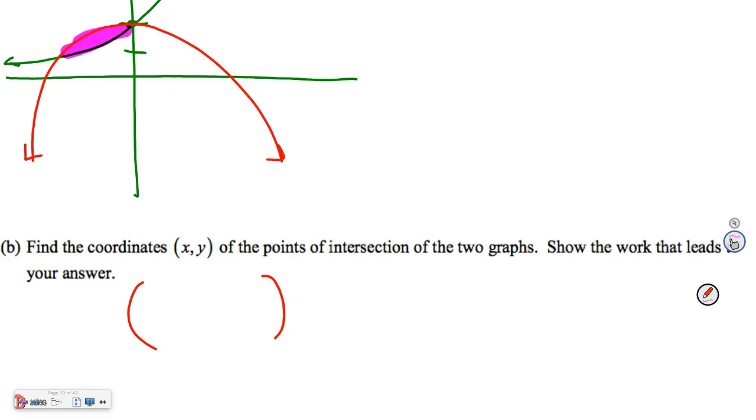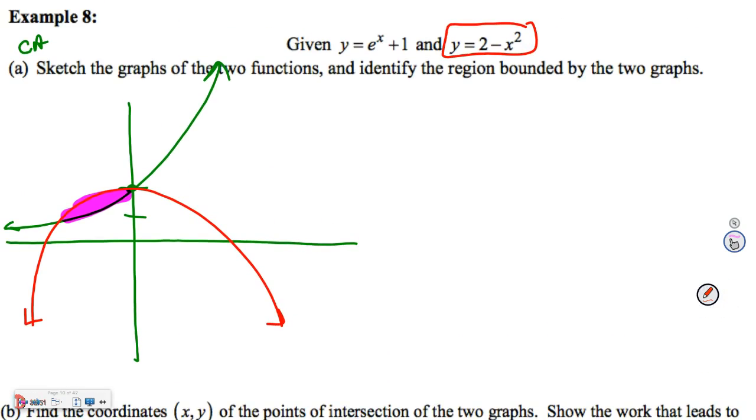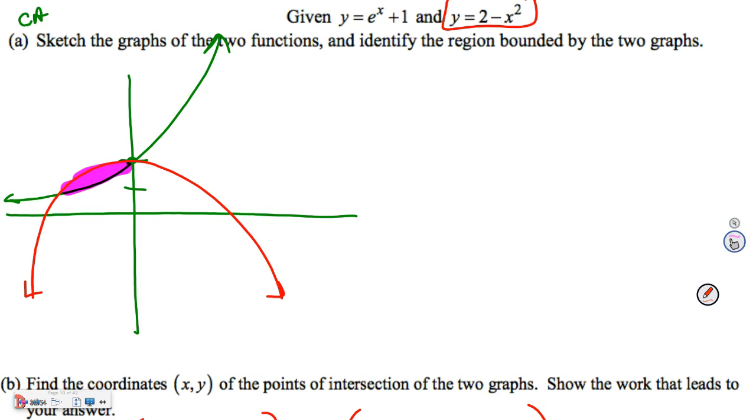Well, one of them's obvious and requires no work. What's one of the intersection points? Like 0, 2. Alright, so that one's free. The other one, I need you guys to go calc intersect it. So again, I'm going to take a minute. We're all calculator active today. Yesterday we did some by hand, but not today. I need you guys to give me the x and y coordinates of that intersection point to 3 decimal places. And Rachel, here we round to a minimum of 3 for p. You can go more, but no less. So we'll calc intersect that thing and I'll steal an answer.